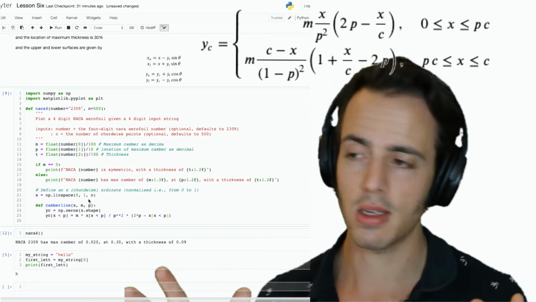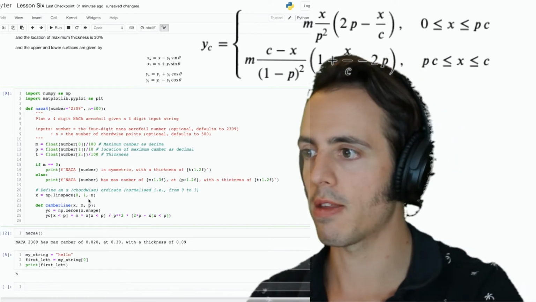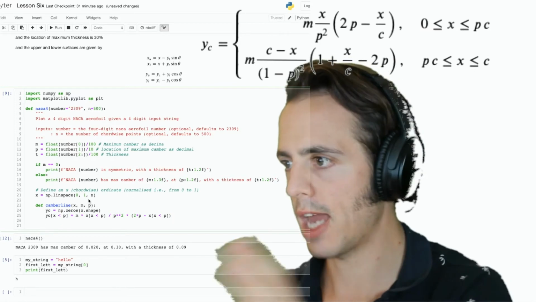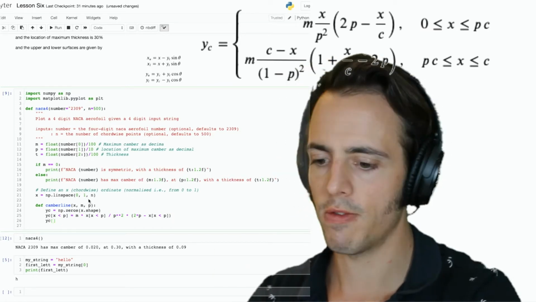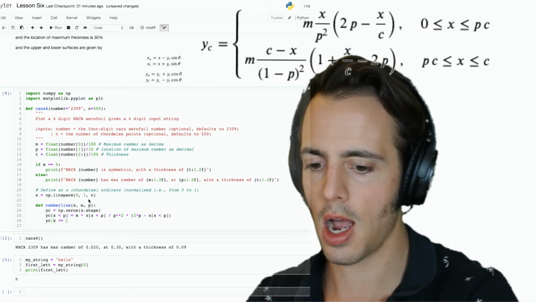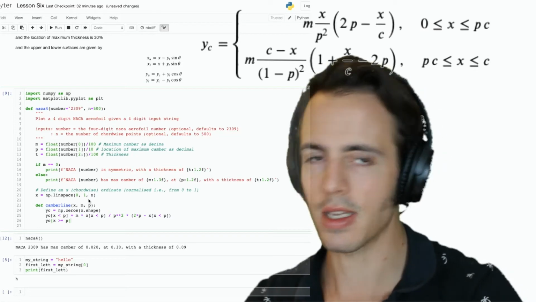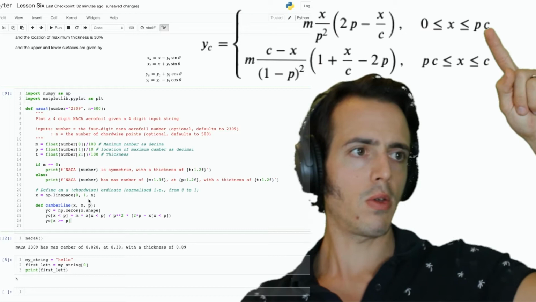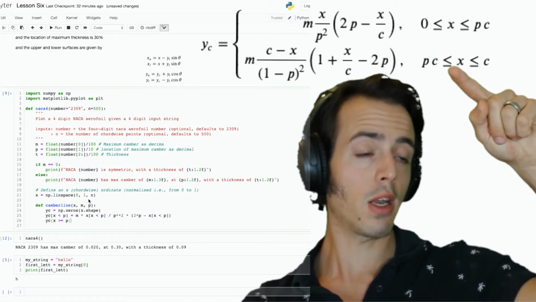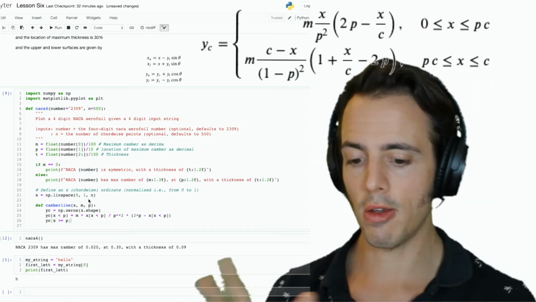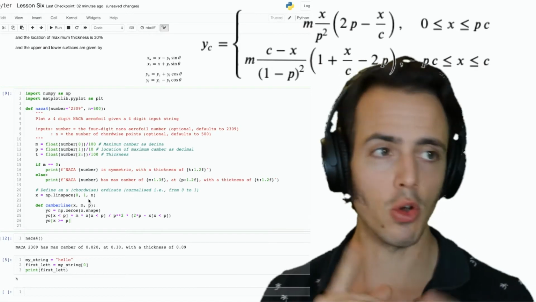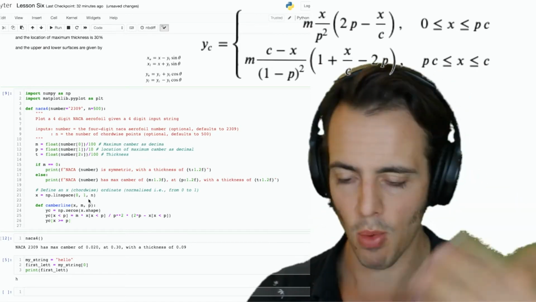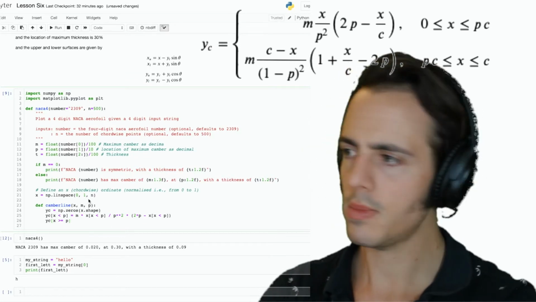I'm doing everything in this non-dimensionalized, normalized format. So this is the equation for my yc ahead of 30%. I'll do one for yc after and including 30%. I know this equation up here says it goes up to, and this is also greater than or including, but if we do this on our aerofoil, we'll end up with 2 points at the same place, and we don't want that. So we've got to make one bigger and one smaller.